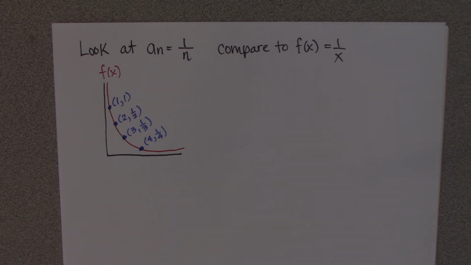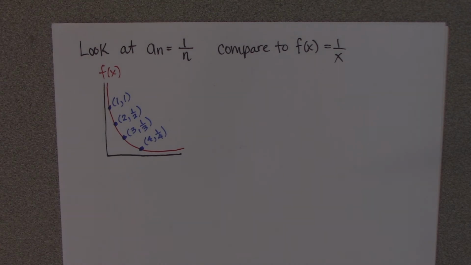So we know, because we've done this limit a bunch, the limit of f of x as x goes to infinity is 0. Here I can actually see that it's going to 0 when I graph the red line. If you look at the dots, we can see they're following that same path, and so the limit is going to go to 0. So there is a way to visualize this graphically if you need to. Sometimes just plotting the function that it's mimicking will give you a clue on what's going to happen to the sequence itself. Does that make sense? Okay.